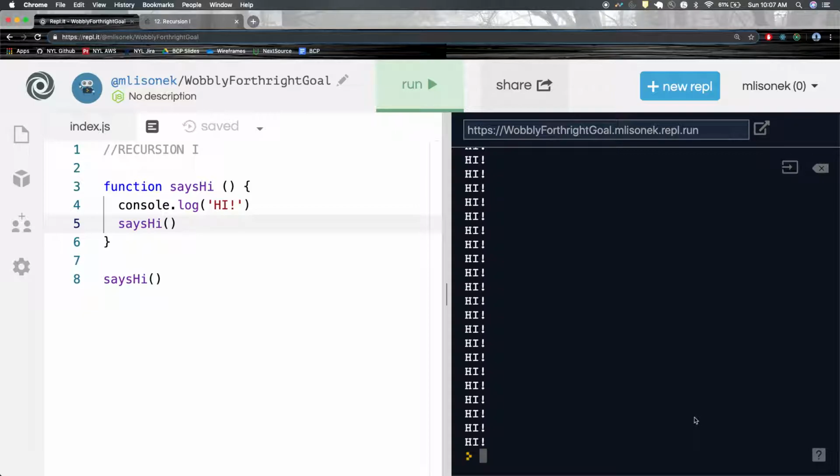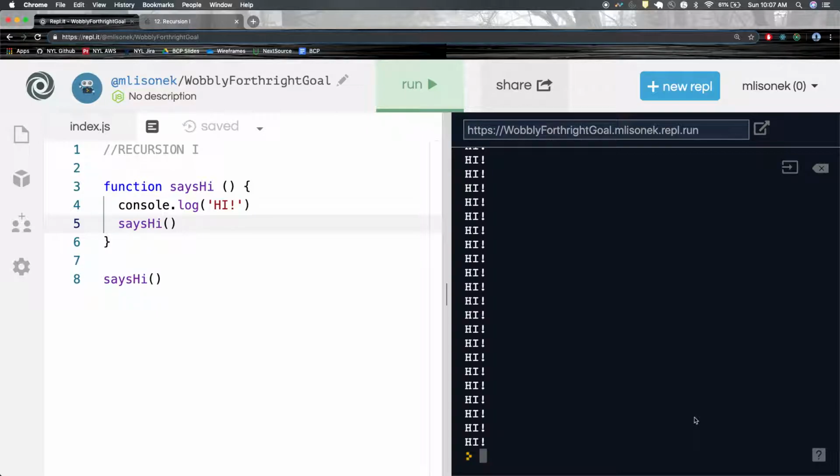It's just been called too many times, and it takes up so much memory, it maxes out the memory, and then the function breaks. If you guys have messed around with while loops, and you forget to increment i at the end of the loop, the same thing happens, an infinite loop, right? This is the same thing.